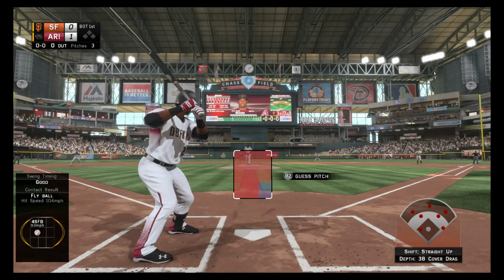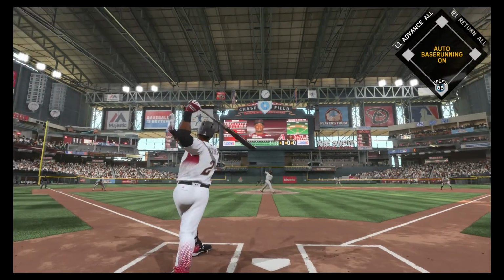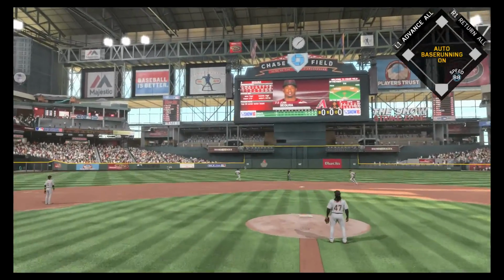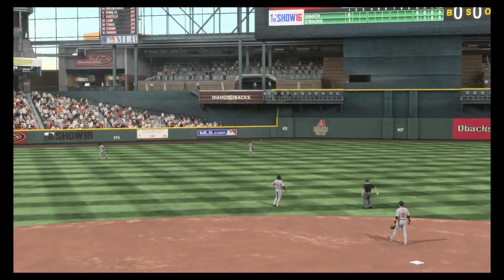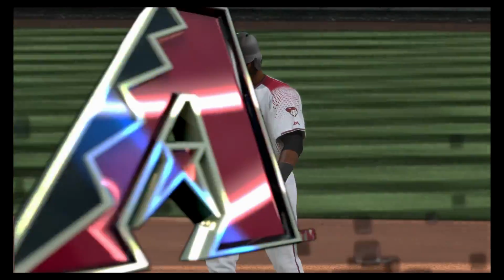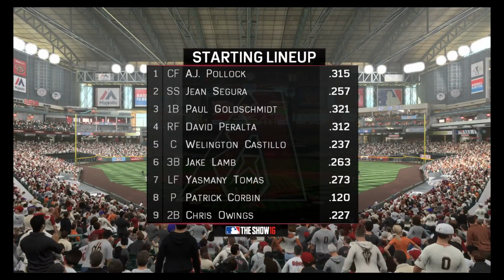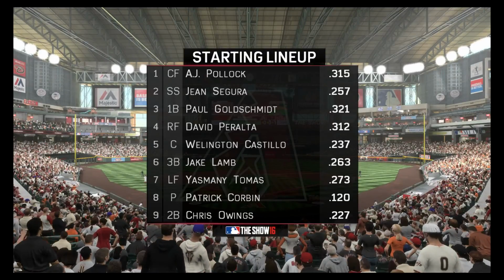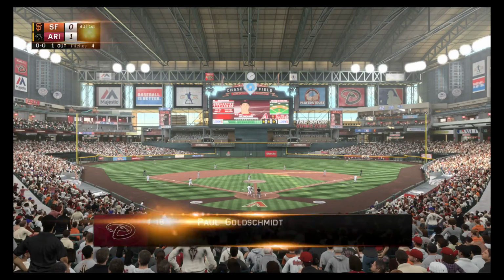Batting second, the shortstop, Jean Segura standing in. As he gets under the first pitch and sends a fly ball out to left center. And this is handled out there by Span for the first out. With that, let's take a look at the hometown Diamondbacks lineup card. Who are you focused on, EK? Oh, man, I love what A.J. Pollock does for this offense. He does a lot of things right at the plate. Takes the simple approach, and it tends to pay off.